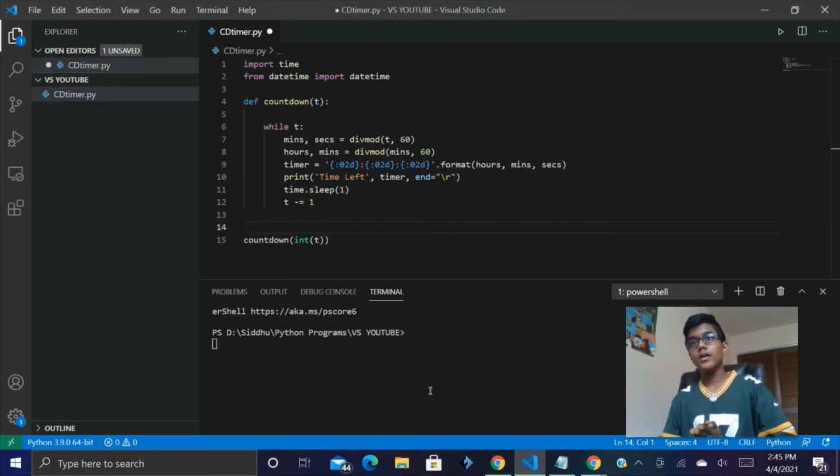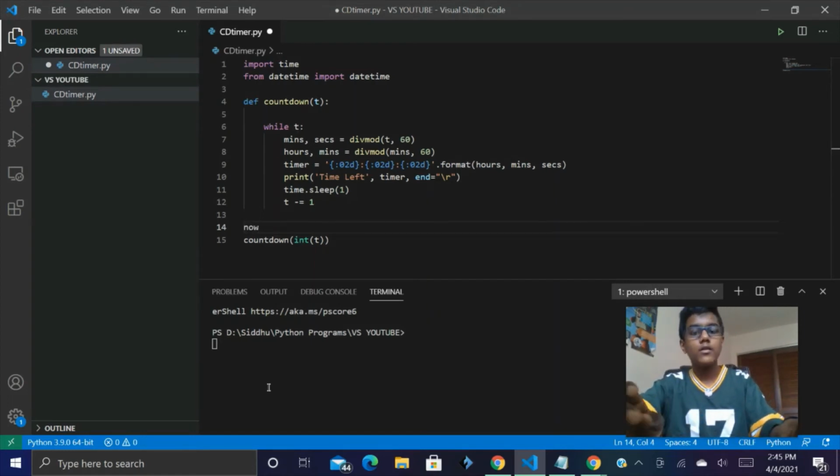So 2 o'clock, it's just going to do 2 times 3,600, and then it's going to subtract that from 8 times 3,600, because each hour has 3,600 seconds. And then it's going to display that time and put it in the timer, and then you're going to see how much time is left until you can access the project.